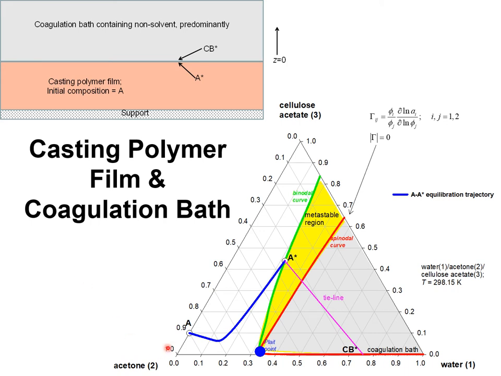As illustration, let us consider the transient equilibration trajectory when a 10% solution of cellulose acetate in acetone is brought into contact with water in a coagulation bath. In the initial stages of the transient equilibration process, we have a composition trajectory within the casting film shown by this blue line.